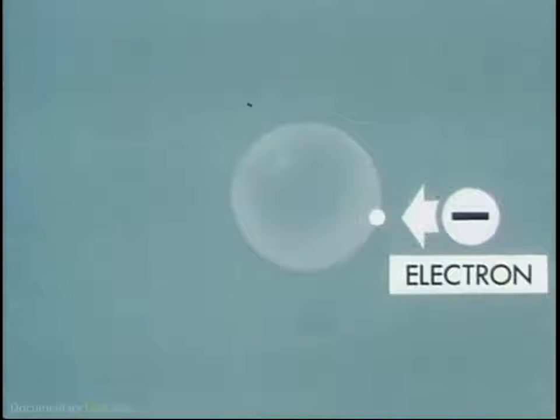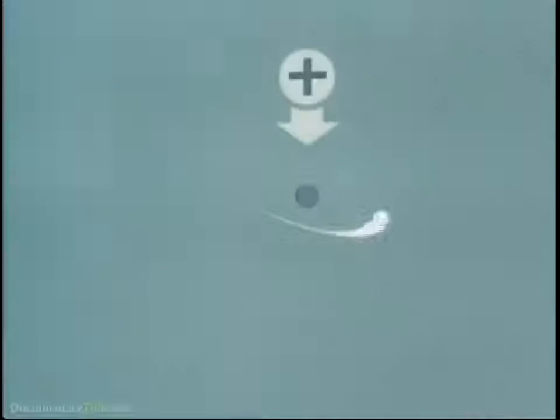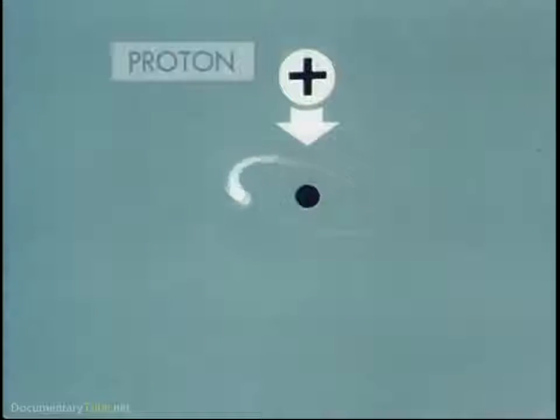This, an atom of hydrogen, which is one of the principal elements found in a golf ball, is the simplest of all atoms. It consists of a negatively charged light particle called an electron, which revolves in an orbit about a nucleus. The nucleus of a hydrogen atom is made up of a single particle with a positive electrical charge and is known as a proton.